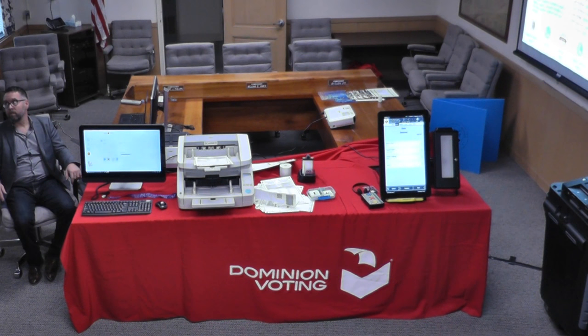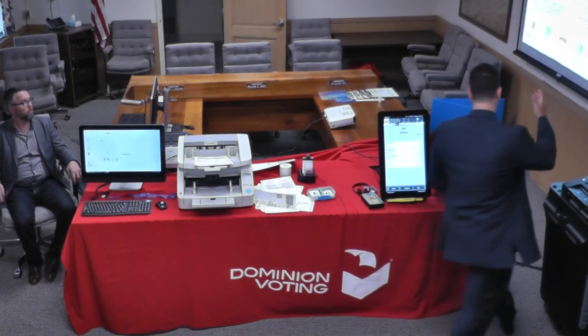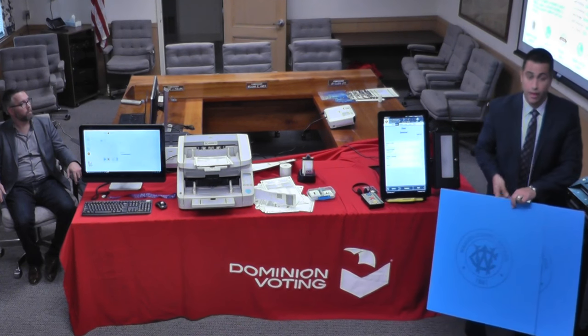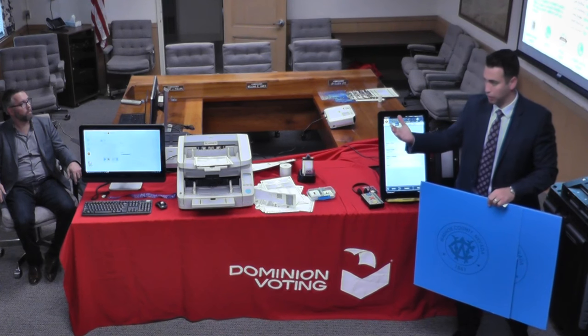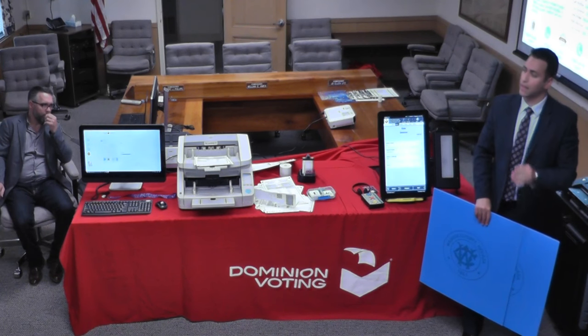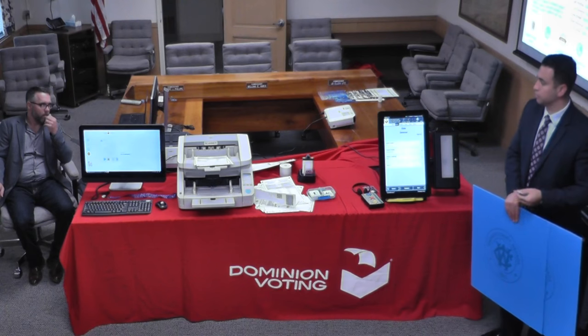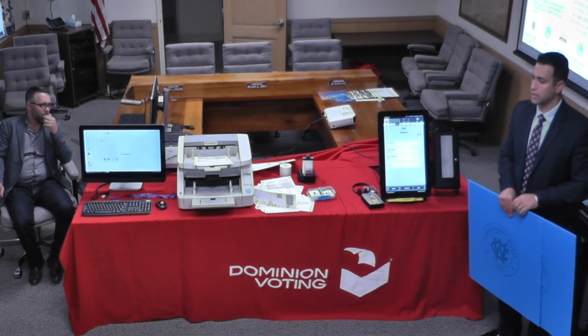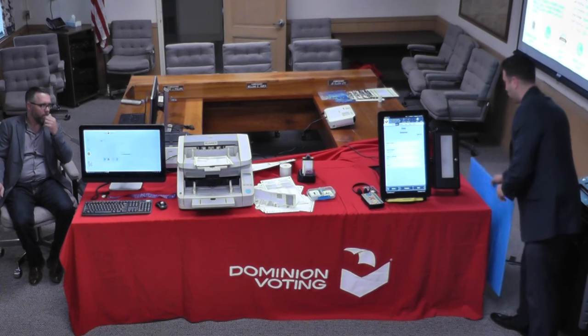On service and support — our team will come in and scope what you currently have: warehouse, carts, bags. If there's stuff we can use from your previous system, we'll do our best to customize. Washoe County, Nevada — where Reno is — wanted their logo on the side in blue. Some counties wanted it white. You could get your Lebanon logo on it if you'd like, or purchase a booth. The whole idea is I will work hand in hand with you, Mike, to make sure you get the voting system in, the election looks the way you want, and your maintenance and transportation needs are met.